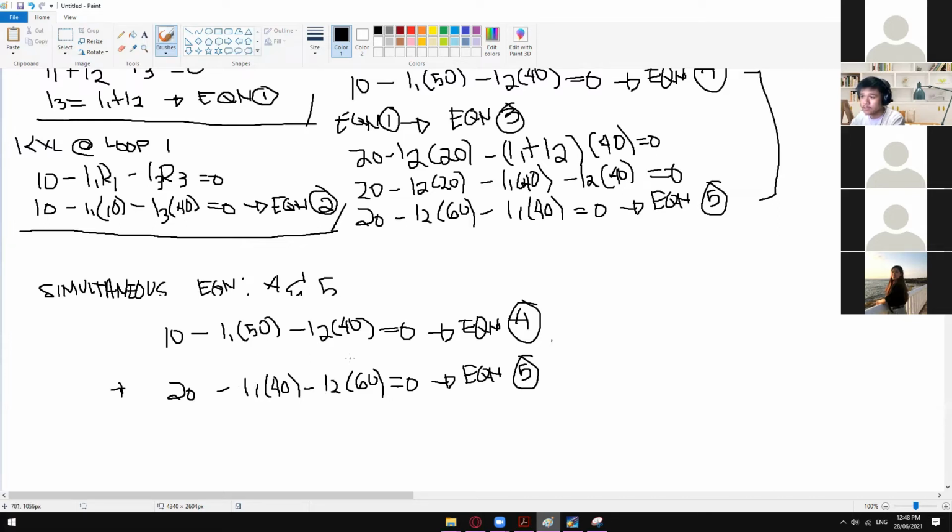So in here, we can multiply the equation number 4 by 4, and then we can also multiply the equation number 5 by 5, okay? So we can do this since we multiplied everything, so we didn't change anything, okay? So what we wanted to attain is a value of 200 right here and then a value of 200 also right here, okay? My bad. So if you're going to add them, it will just become 400.